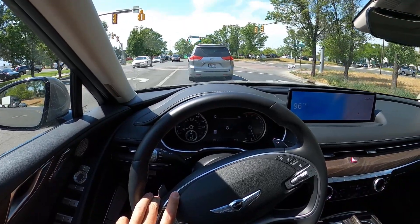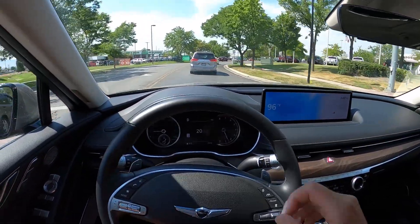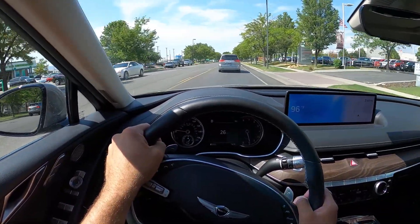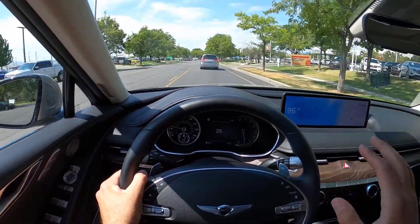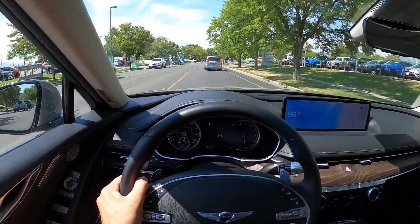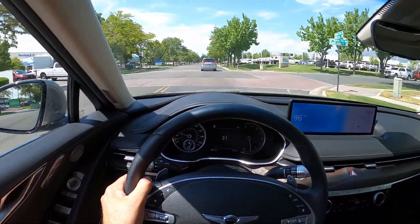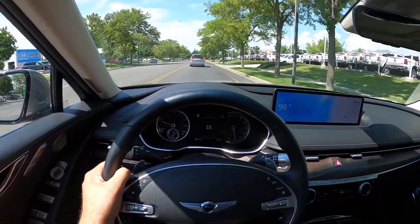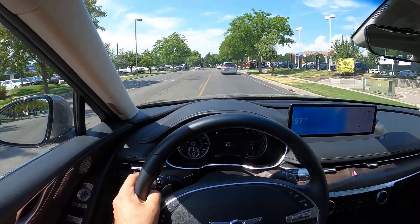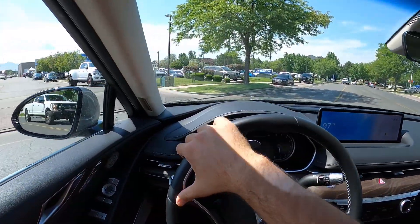Hopefully this video shows you the acceleration difference so you can choose for yourself — they're both great. That lighter front end seems to translate into lighter steering, which is a perceivable difference in handling. But both cars drive the same from a suspension standpoint. Everything is the same except the acceleration feels different, so it really just comes down to what you want from a performance standpoint. Let's go over to the 3.5 liter and drive that one.